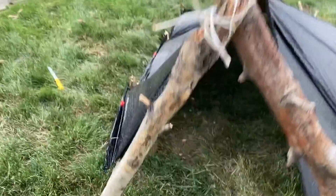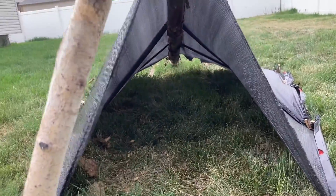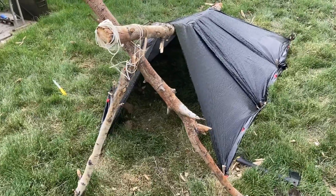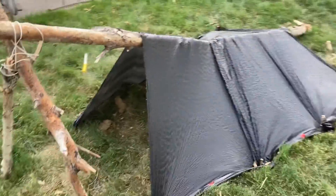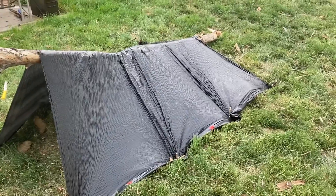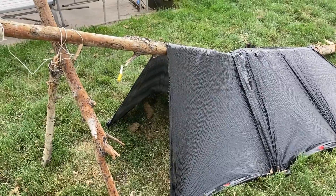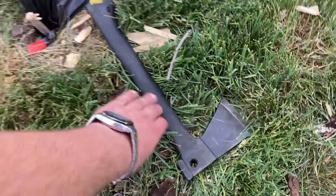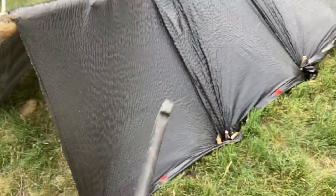So here's what the inside of the fort looks like. Nothing much — it's not that comfortable, but it's not meant to be. It does its job. That's about all I've got for this segment of the video. And yeah, we're just going to see how it holds up tonight. This is made out of 100% garbage bags, a little bit of cordage, and it was made with the help of the Yes For All Axe.